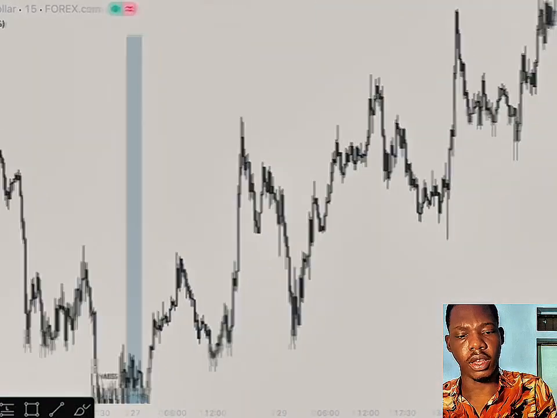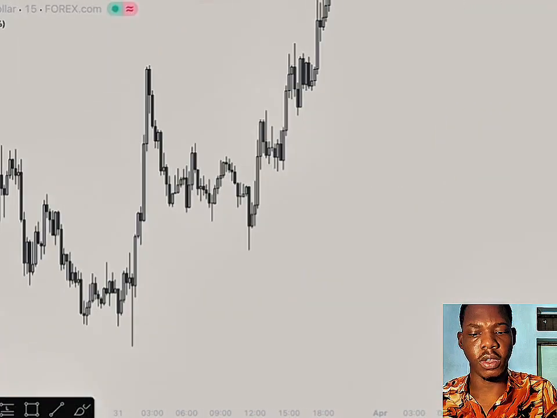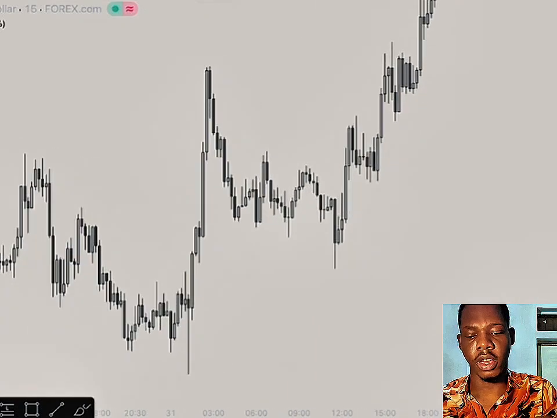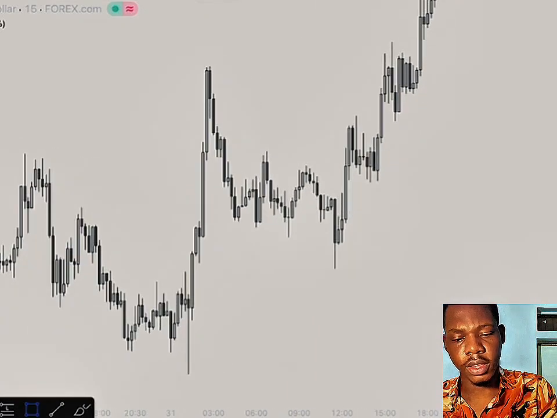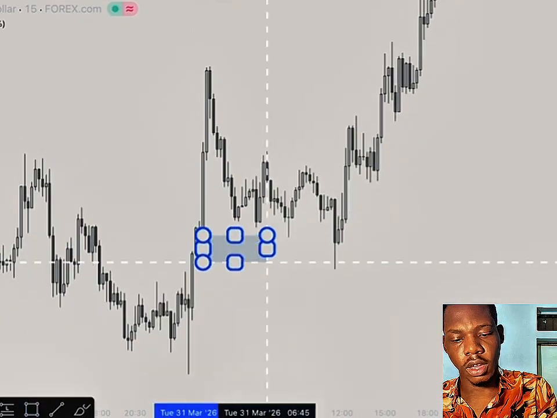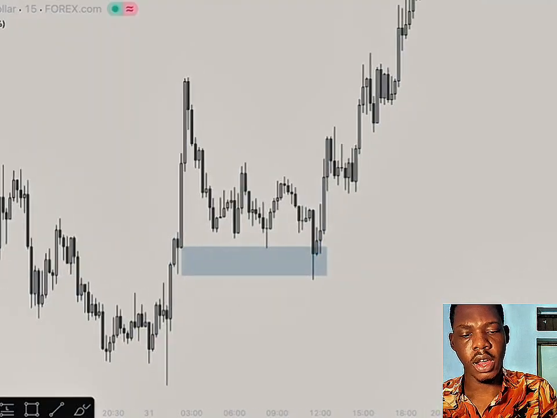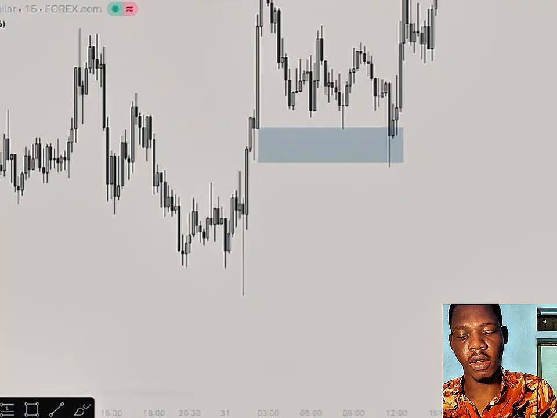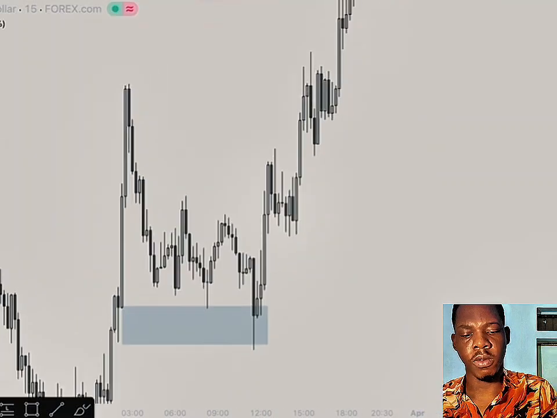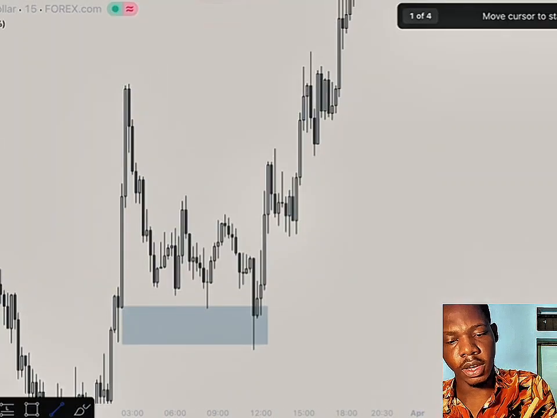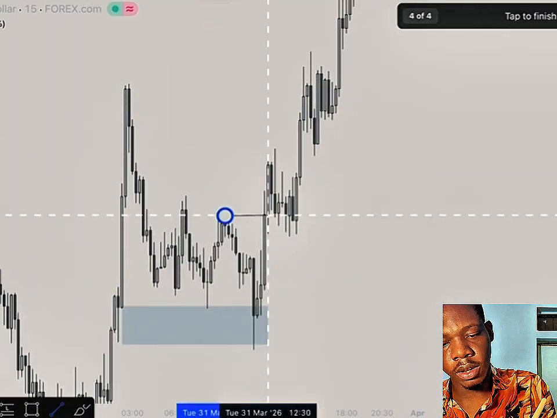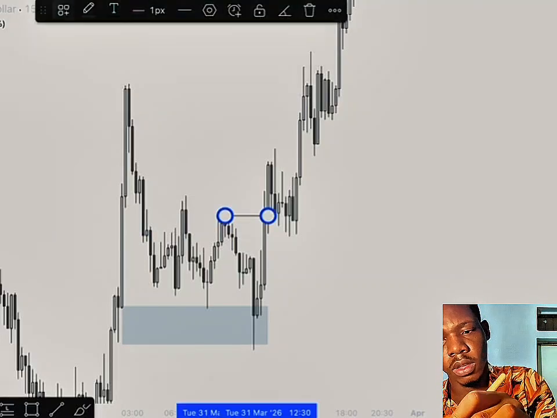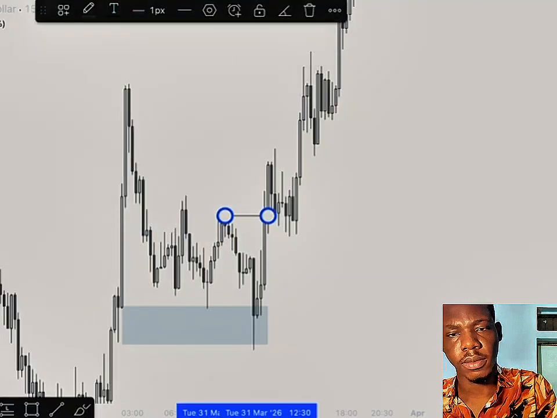I see that. So it's very, very easy in spotting out this MSS right here. You can see at this level right here, right? You are able to spot that price came into this level here, and you're expecting to buy definitely because it's an uptrend, right? So what's step one? Identify an MSS. Can you see? Price came and cleared out this high with this candle, forming a what? An MSS right here, right?